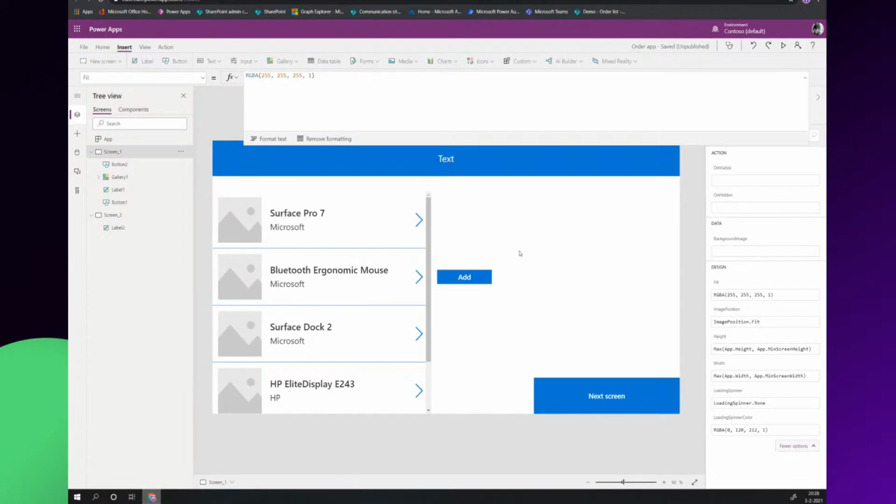So Jeremy, what you're basically doing is we have a list of devices and products in our SharePoint data source, and when you click the button, you are adding that item to our local collection, which is our shopping cart. Yes. Wonderful. And you were using a gallery to show the items. In my opinion, galleries are the most important building block in Microsoft Power Apps. Do you share that opinion?